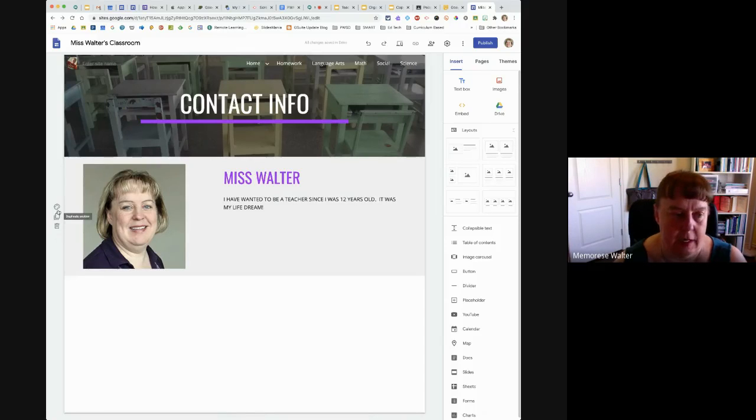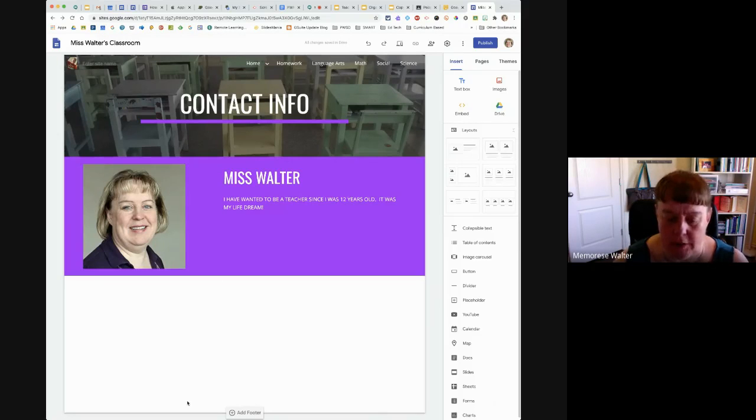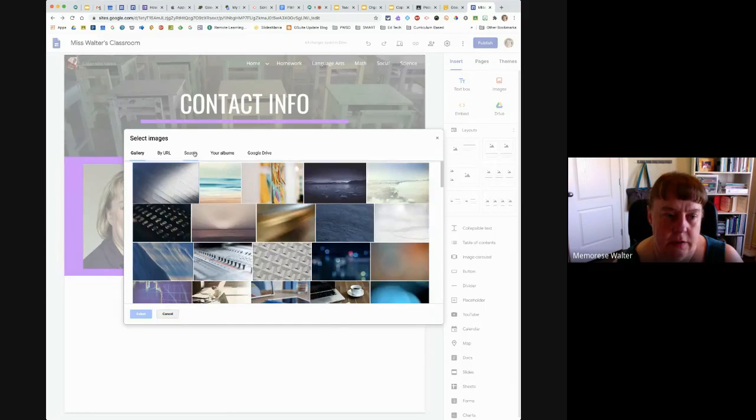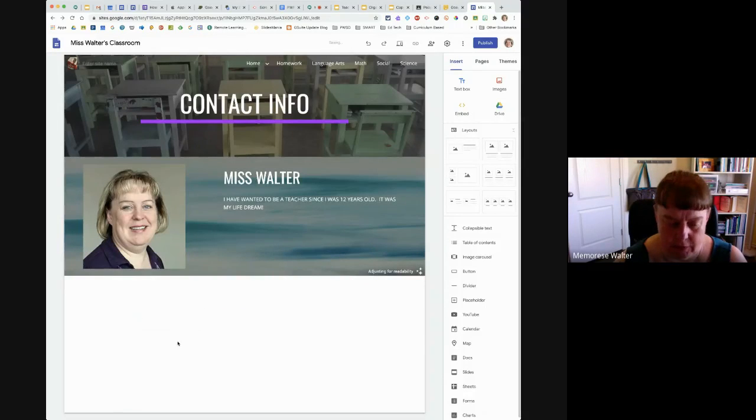And then if you click emphasis 2, it's going to be white writing on the darkest color of your theme. And then if you pick image, you can actually put an image as a background. So if I say, okay, I want a beach as my background image, it's going to put that kind of beachy theme behind.